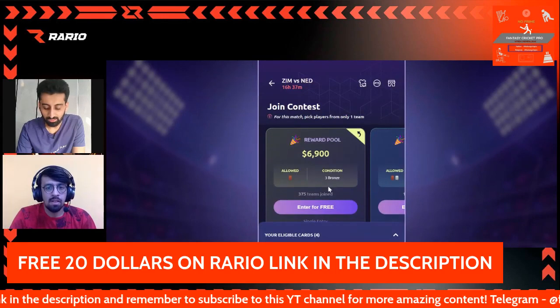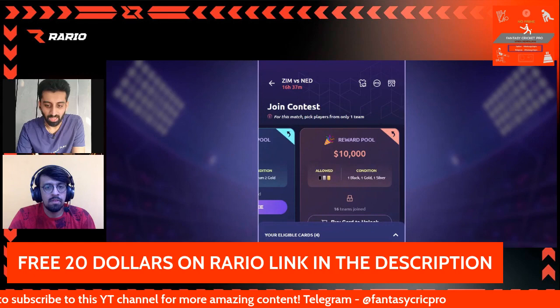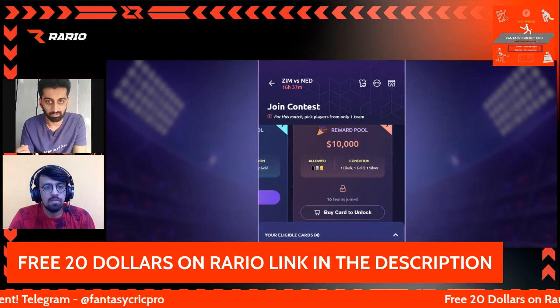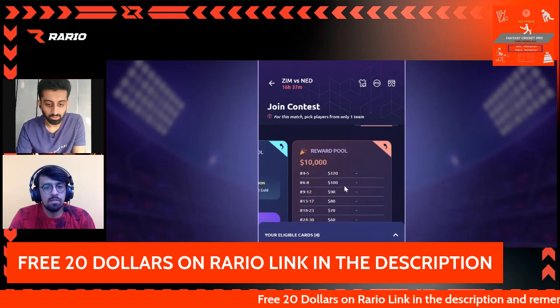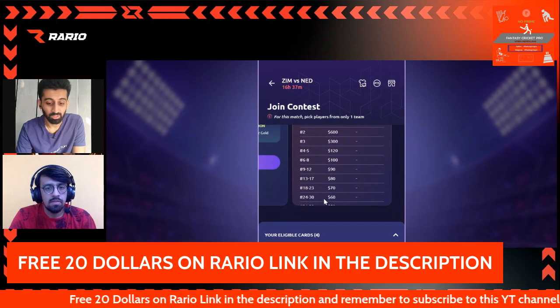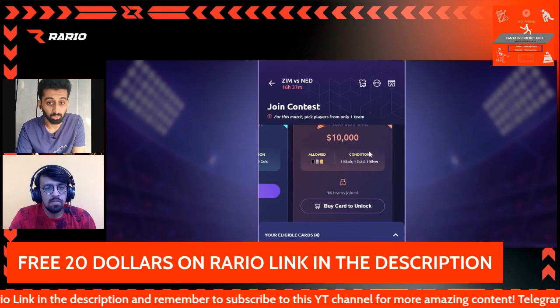Now, one key thing, in case somebody has missed out on this and not realized, black packs. Keep in mind, Zimbabwe black card packs are for $150, which is cheaper than other black cards. And you can see the reward pool here is all the way up to the 361st rank. But I don't think this is going to go to there, because the number of teams that have joined are only 16.